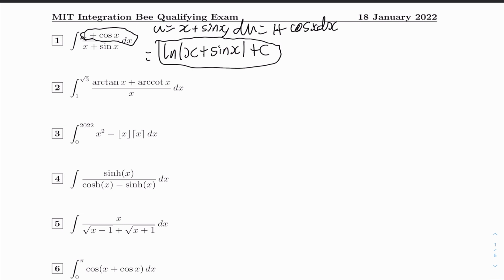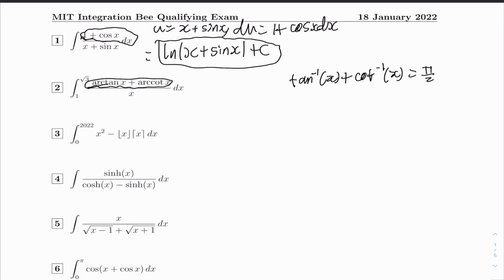So now let's look at the next question, and the next question is going to be very difficult if you don't know the famous identity, the fact that the inverse tangent of x plus the inverse cotangent of x, which is exactly what we have in our numerator, sums to pi over 2. This is because they are complementary functions, because cotangent of x is the same as tangent of pi over 2 minus x, and if you take the inverse tangent, you'll get x plus pi over 2 minus x, which are the angles, and you'll get pi over 2, because the x's cancel.